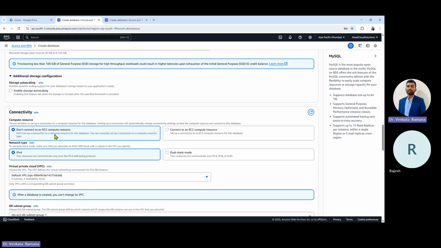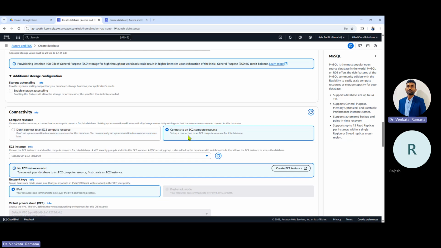So, or I can keep it aside. So I can set it for do not connect to an EC2 compute resource, or I can simply provide credentials. In case I explicitly want to connect to an EC2 instance, so my application was in a particular EC2 instance, that is a very rare case, it won't happen like that. My intention was not to restrict usage to one EC2 instance, but you can fix it, in case you are making use of only one EC2 instance and that EC2 instance wants to write to my database.